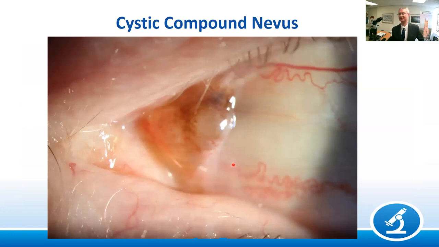Okay, cystic compound nevus. This is a once you've seen it, you know it type lesion. I don't know if there are too many other places in the world of pathology where you'll see exactly these findings. So I submitted a glass slide of this that we can review at the end. Right, here's the caruncle. Here's this pigmented, elevated lesion. And the ophthalmologist can see cysts with their slit lamp exam when they examine these individuals.